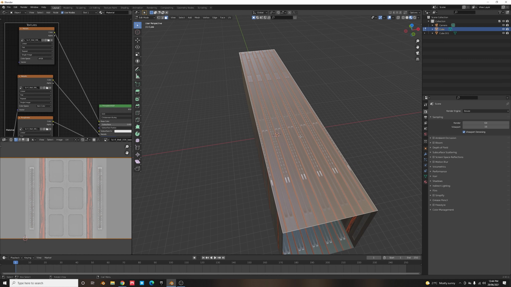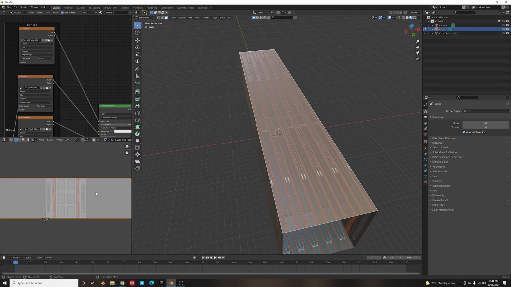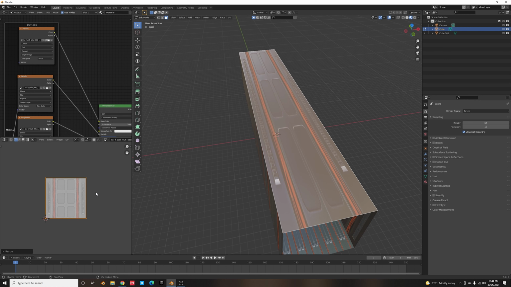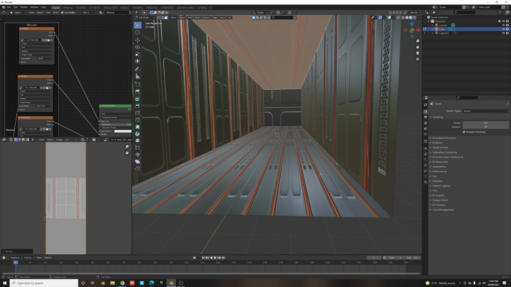Our floor and ceiling, on the other hand, aren't looking so great. So to adjust this, I'm just going to scale down this texture for the roof. I'm going to hit S, X, and set this to 0.2 to scale it back to the original square shape size. Now what I want to do is scale it up 5 times longer on the vertical or Y axis. So let's hit S, Y, then 5, and Enter. And now we have our roof looking pretty nice.